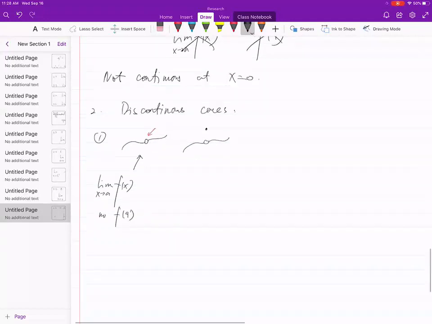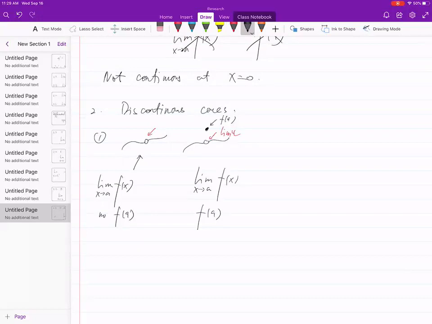What about the second case? Well, you do have a limit. You also have an f(a). This time it's not missing, it's here. Okay, but the limit is here, and f(a) is here. Are they the same? No, therefore not continuous. Good so far? From here you can see this is the first type of discontinuity. We call it removable, because other than the hole, you are basically continuous. So removable discontinuity.